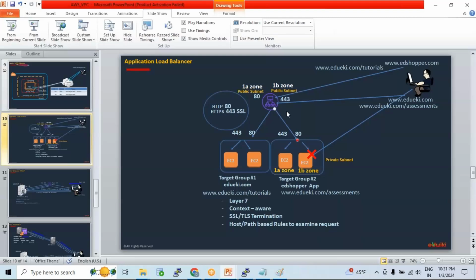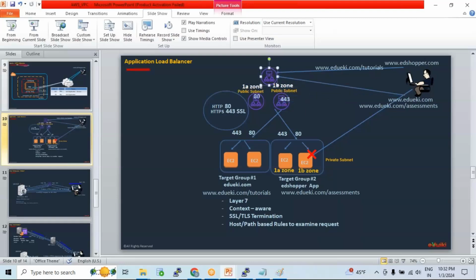AWS will actually use multiple load balancers behind the screen, which is fully transparent and not visible from your side. You will never know that there are multiple load balancers. But strictly speaking, it will be like this. Let me redraw the diagram again. This is how it works.